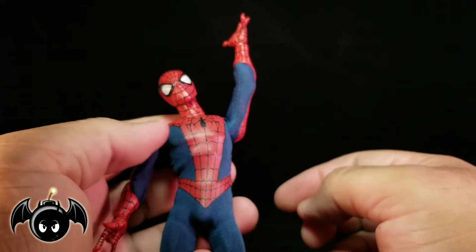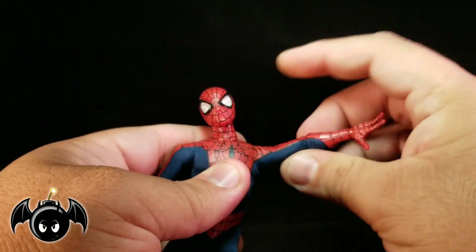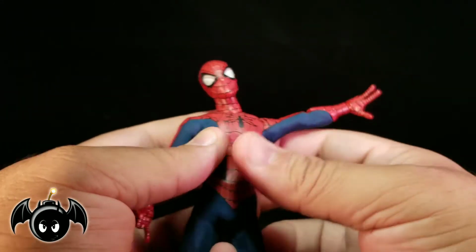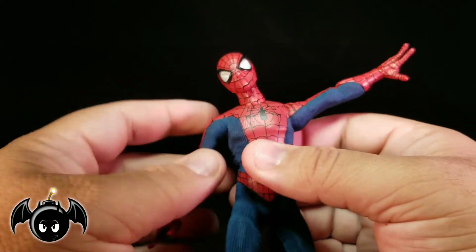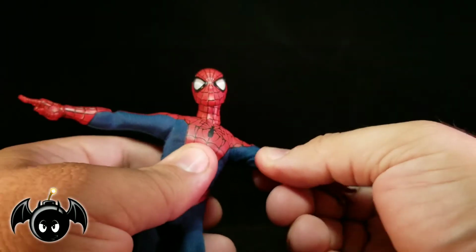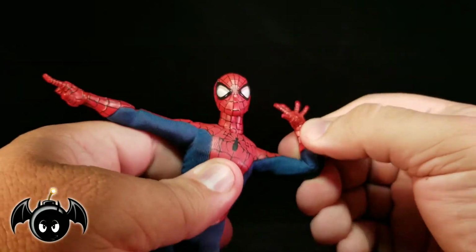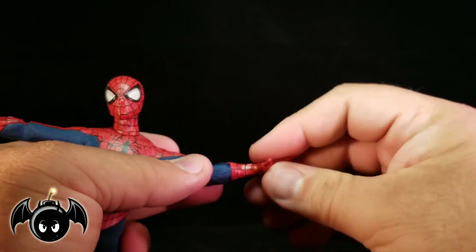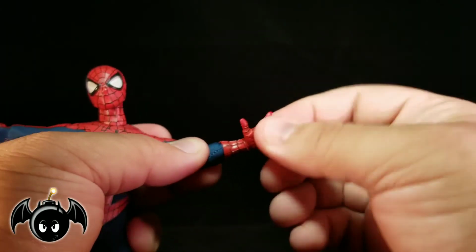Arms can go up all the way that far, down like that, up and out that far. We don't get a butterfly joint. I kind of wish we got a butterfly joint just for a little more articulation, but that's not bad at all. It does rotate at the bicep. We got double jointed elbows that work very, very well. We got rotation at the wrist as well as a hinge at the wrist.